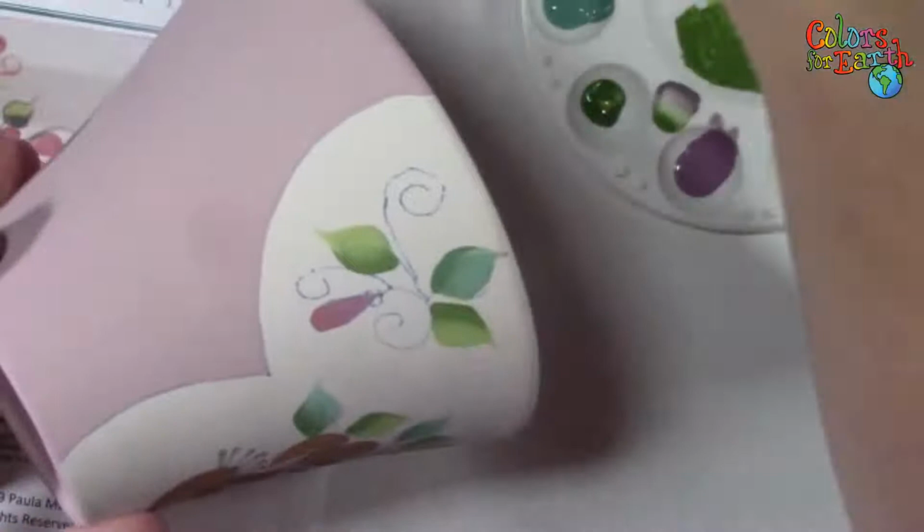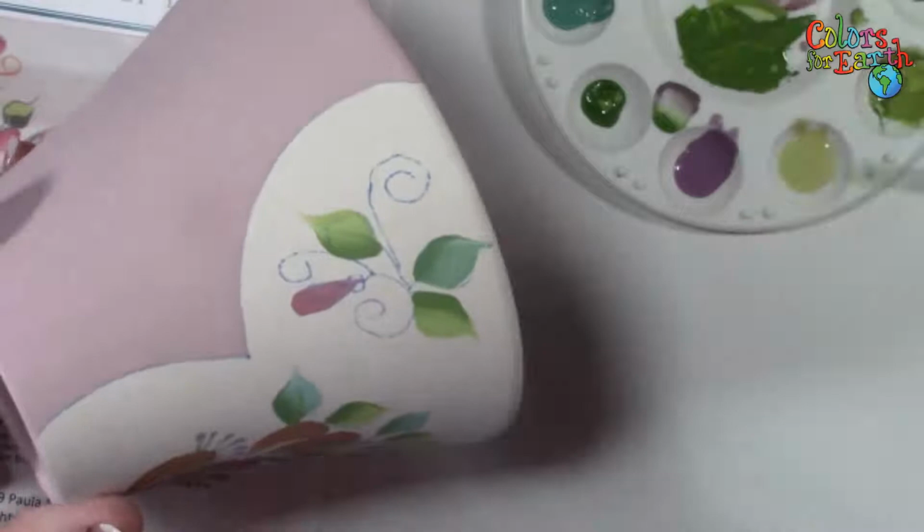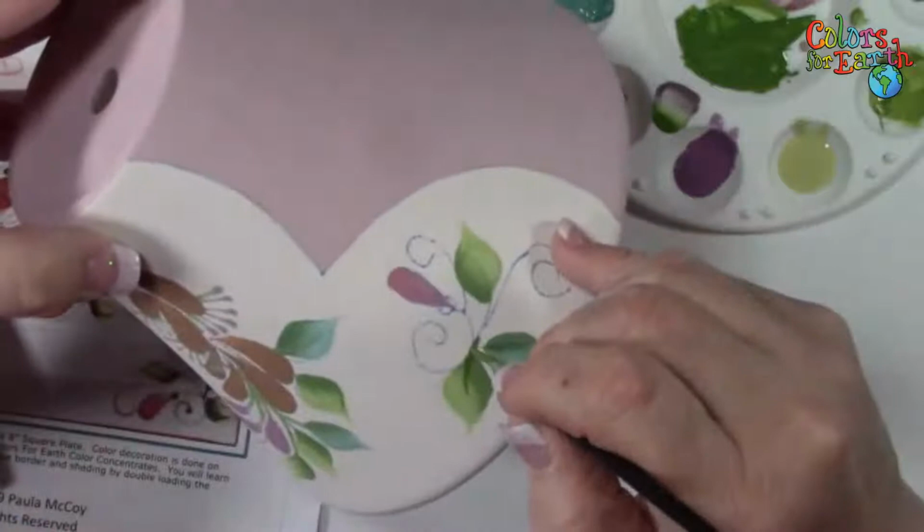Occasionally, and I've got a lot of lights on, so this is drying out, so I'm just going to add a little bit more water to that. If it starts diluting where you can't see your color, then you may need to add more color as you're diluting.